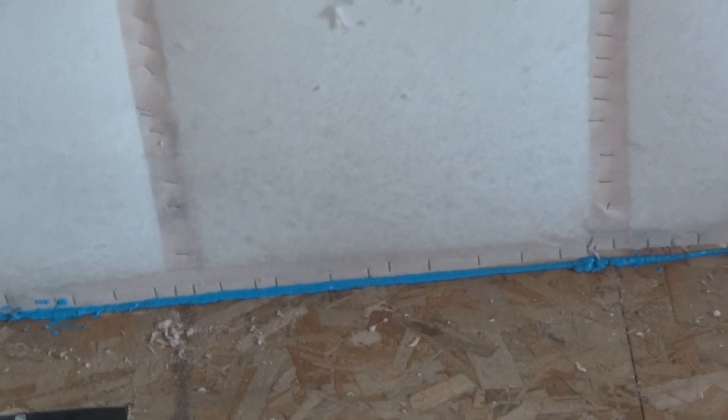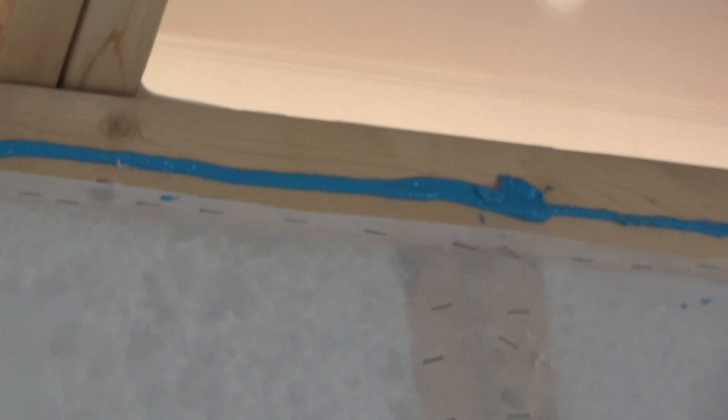And there on the bottom here, you can kind of see how that goes all the way along the bottom. This is a product that if we want to get in here and do in between these jack studs instead of caulking, this works great for this as well. This product will actually do a lot better job of sealing up those cracks because it actually gets into the cracks almost an inch sometimes to seal it up. So again, we wanted to show you this new product we're really excited about — thanks again for watching.